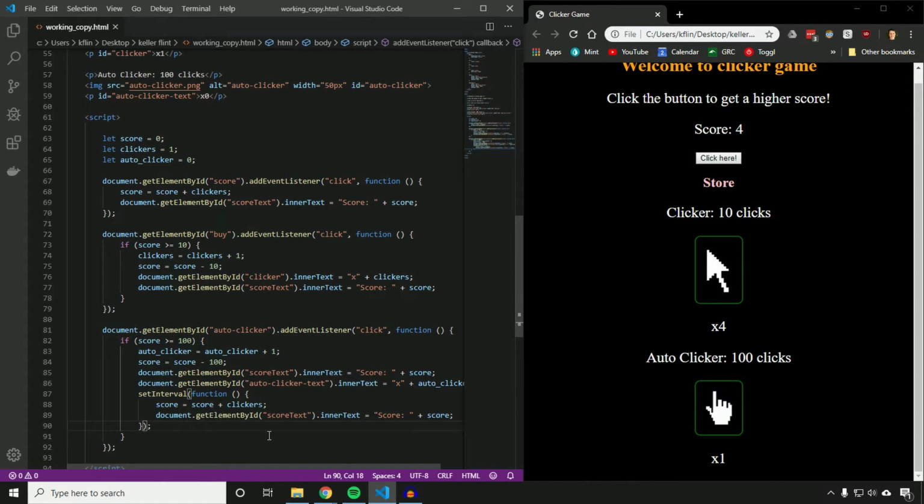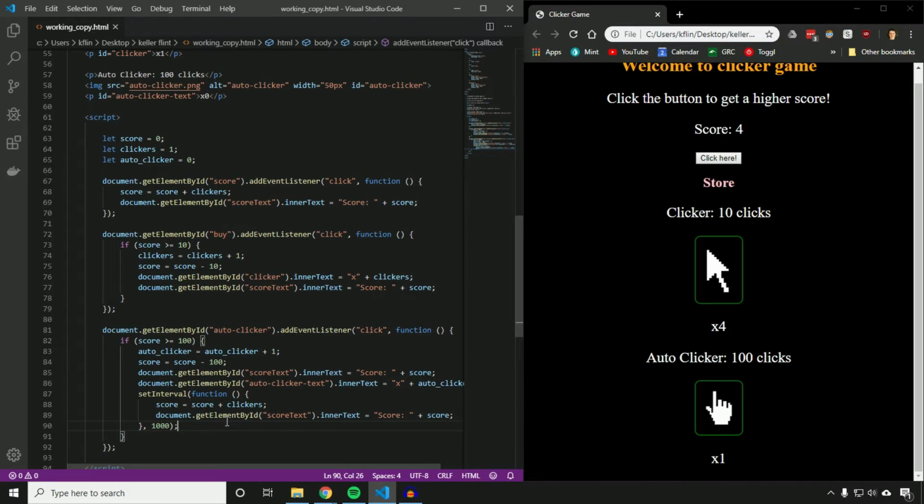how often we want it to actually run. And so we want it to run every single second. But JavaScript doesn't listen to things in seconds. It listens to things in milliseconds. That's what it understands. And so there are actually 1,000 milliseconds in 1 second. And so we're going to tell it how many milliseconds until it has to run again. So if we want it to be every second, 1 second is equal to 1,000 milliseconds. So we put 1,000 here. So every 1,000 milliseconds or 1 second, it will run.